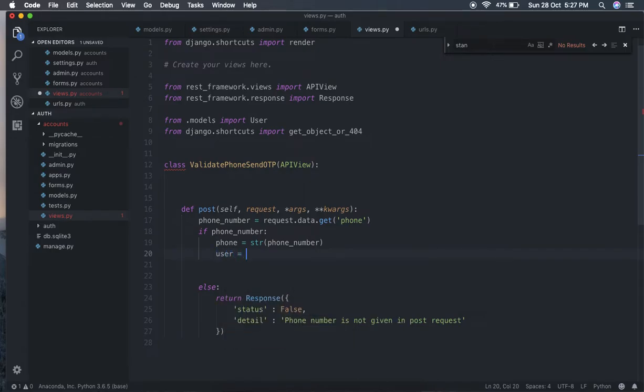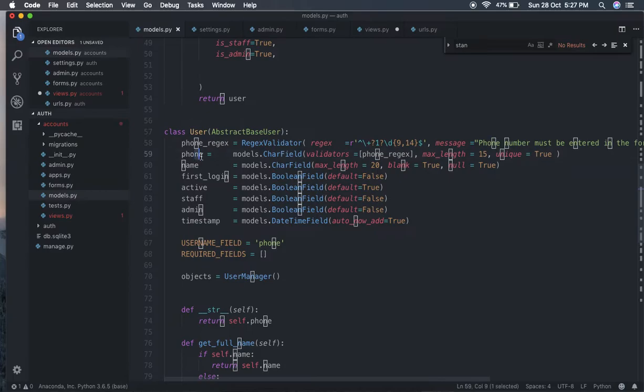So user equals, we are checking in the user model, User.objects.filter, and I'm using phone__iexact, a filter that matches exactly, where phone is the field in our models. We are basing this on phone as the field, that's why.